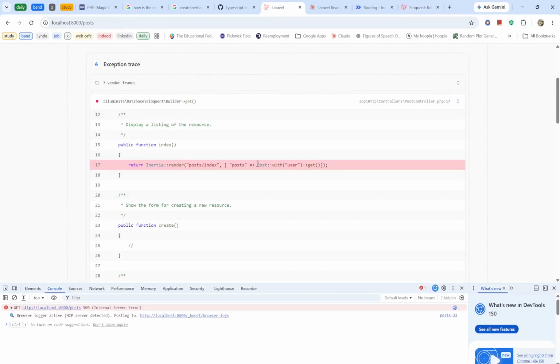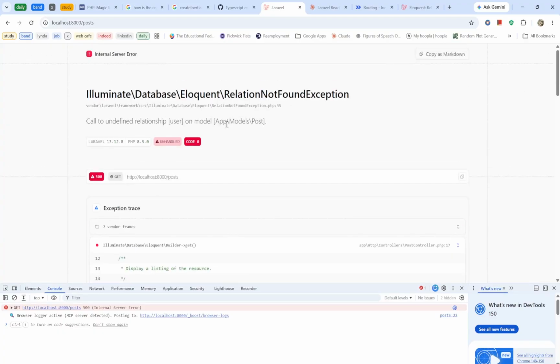So at this moment, I just need to do the relationships properly in order to get all the posts, include the user to the post, and then I'll be able to eventually display the username or additional user information related to the person who created the post. But yeah, that's it for today.